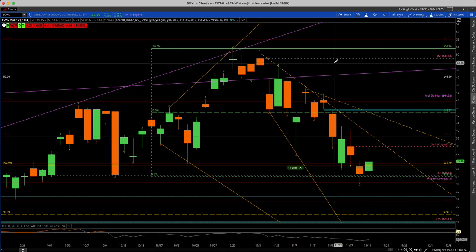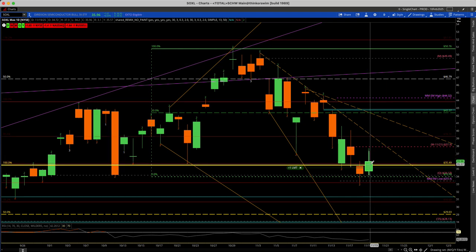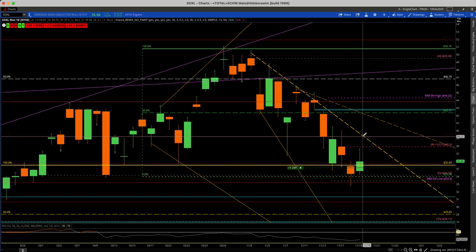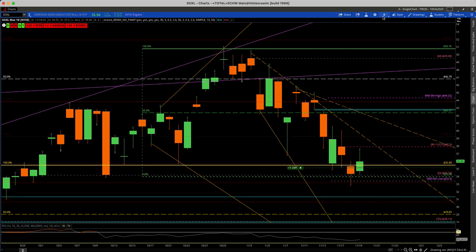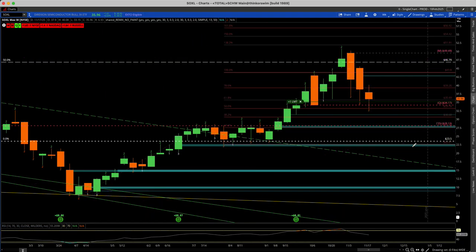So from the day chart, right, we got a green day. However, it was an inverted hammer. So we do need to watch that we're not just getting ready to set a lower high on the day chart, right? Let's zoom out a little bit more. Let's look at the week. Let's pull up a clean chart here.